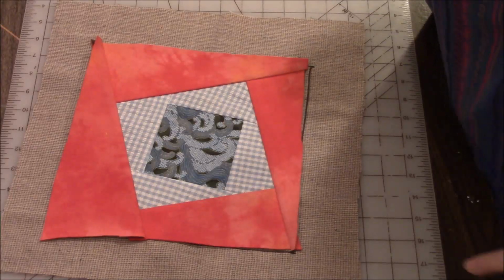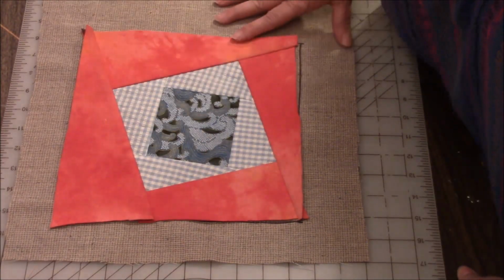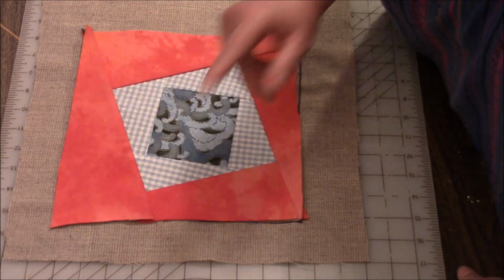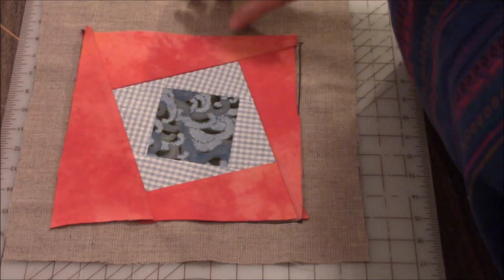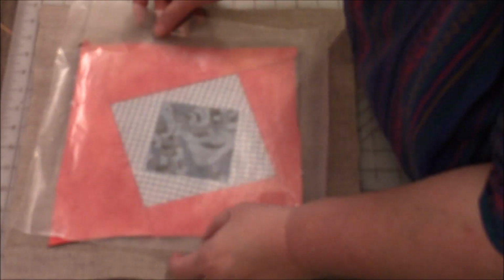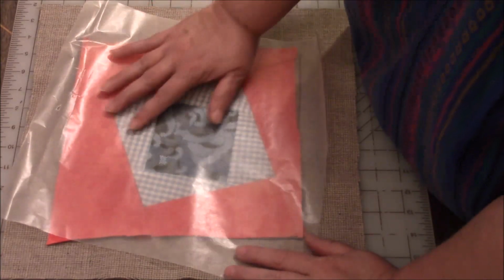We have another choice to make. We can go around once and finish this off, but I don't want that because that would only be a total of 4 fabrics. Or we can try to go around 2 more times. I think I would like that better. So now I'm going to cut like an 11-inch square out of wax paper. And I totally meant 12. So a 12-inch piece-ish. And I'm going to tilt it a little bit.